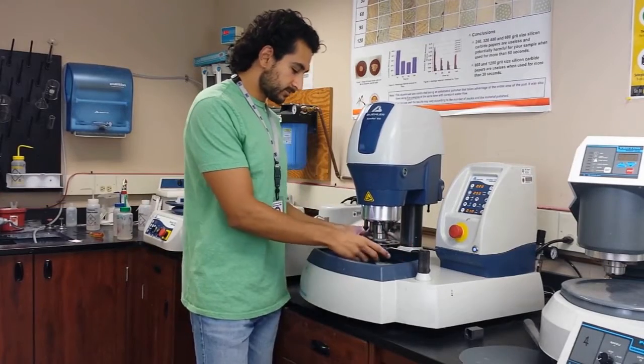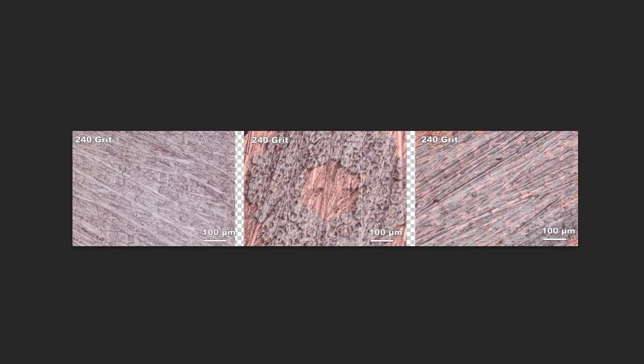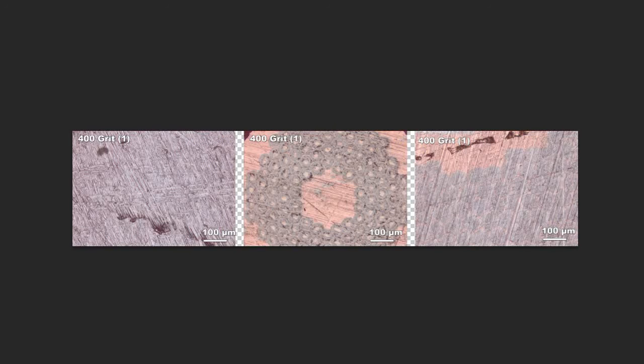Alright, let's go check this out. I've done one step of 400. You can see it's looking a lot better than before. Let me show you — this is 240 grit, this is 400. Much better, right? You still see some weird stuff, and of course one step was not going to completely take out all the damage that the 240 introduced. This one looks much better. There's maybe this deep scratch still, but that's not too bad. These are though — I need to get rid of those. So I need to do at least one more step. I think two steps total will be good enough.